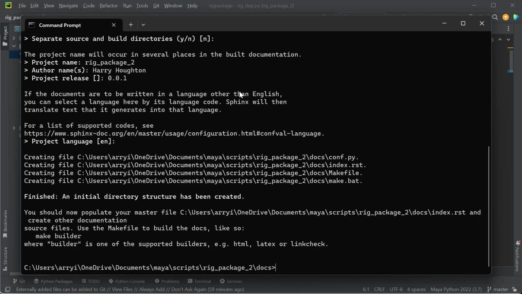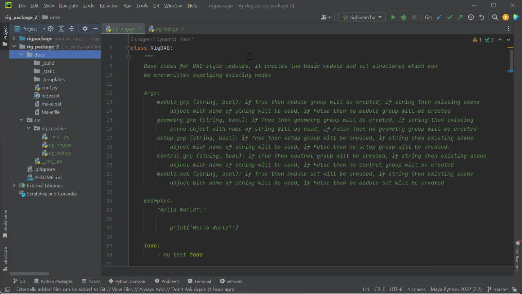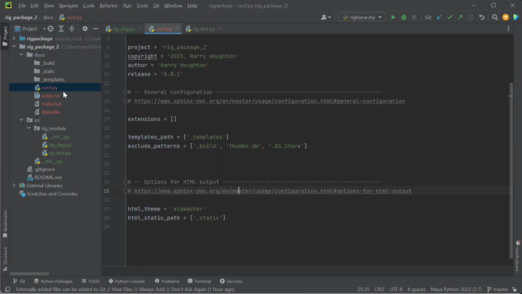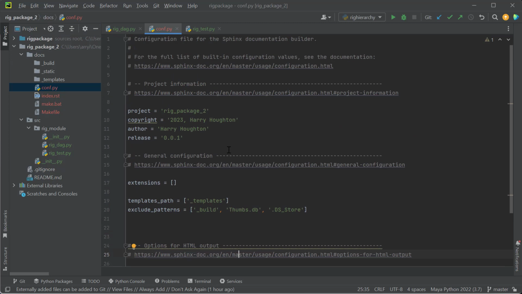So we've created some of the files which will be used later on, and now essentially we need to edit them to actually use our code. So here you can see, if I go into the conf.py file, that we have the information that we entered.